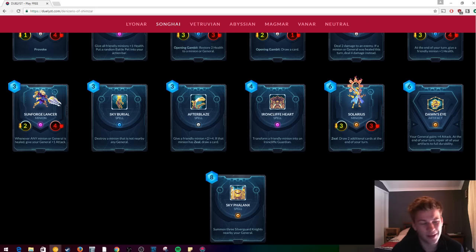Celerius, so 6 mana 3/3, which definitely raises some alarm bells. Just playing a 6 mana 3/3 without an absolutely amazing effect is never really going to work. Drawing 2 cards at the end of your turn is definitely a good effect.